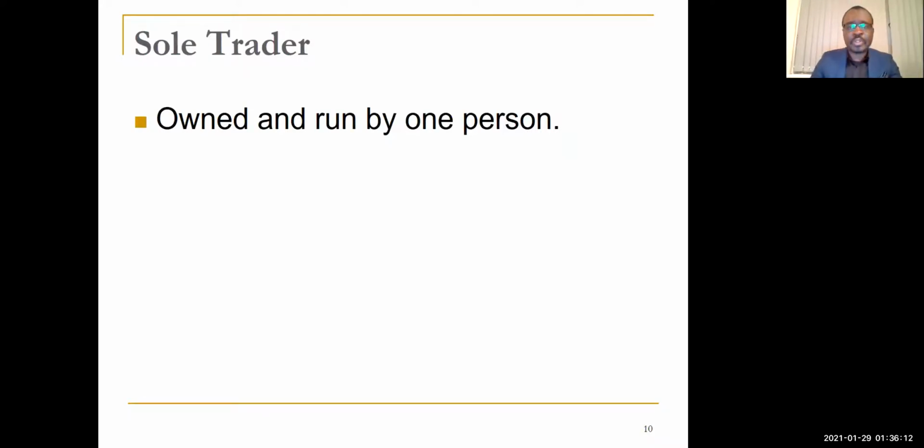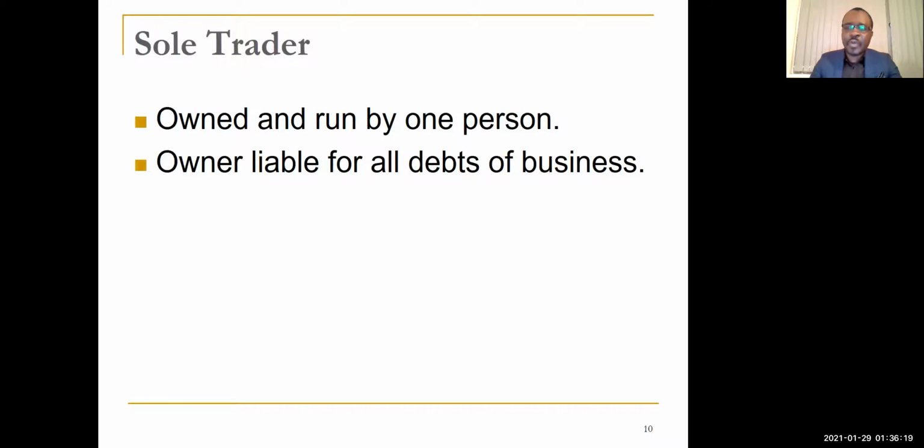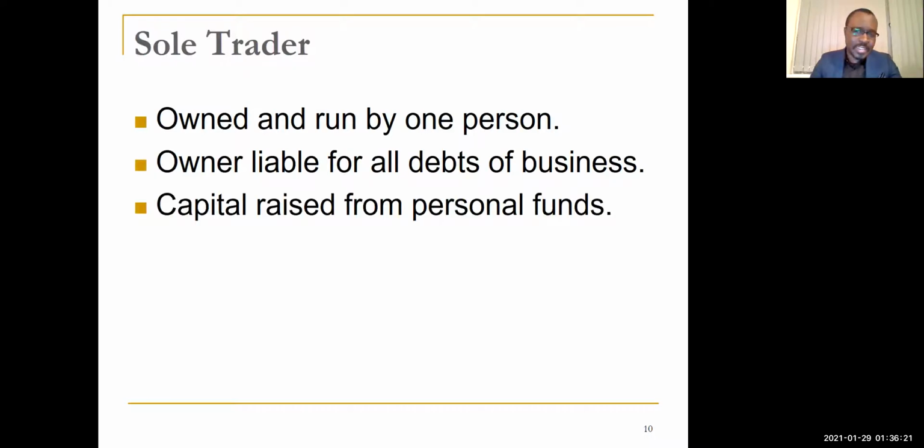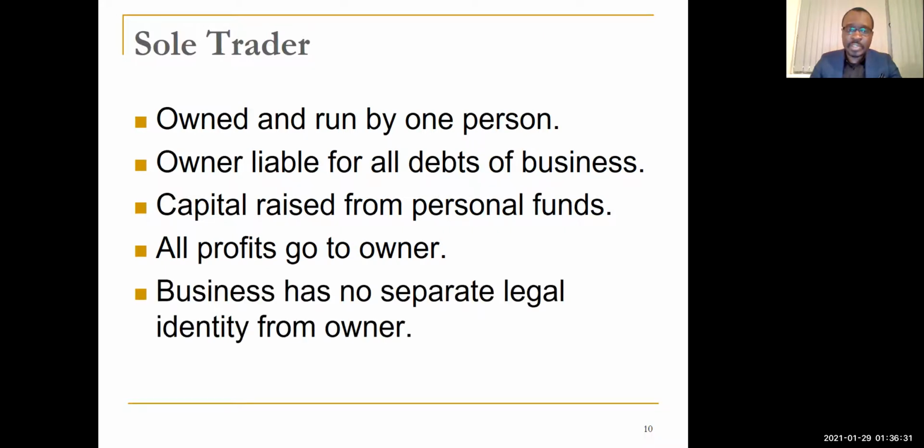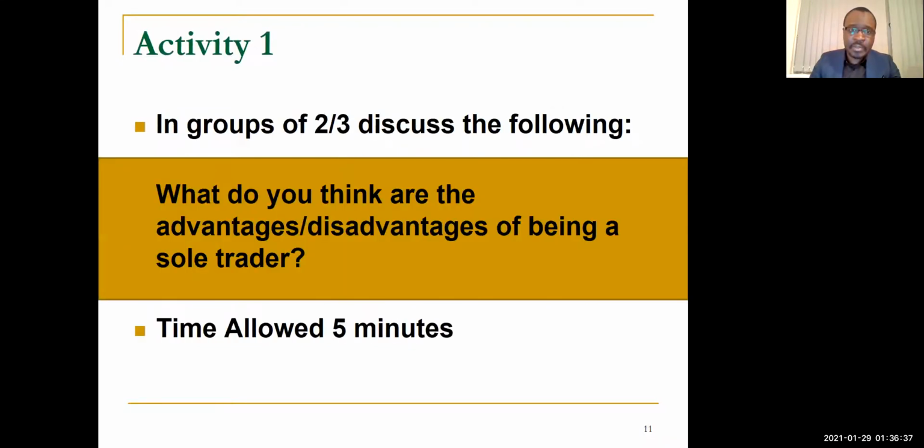Sole tradership, or sole proprietorship, or sole trader, is one type of organization owned and run by one person. He's liable for all the risk and rewards of the organization. He raises funds using his own personal income. Of course, he can go for a loan from other people, and all profits go to him and all losses he will bear, okay? The business is not separate from the owner. They are considered as one, okay?